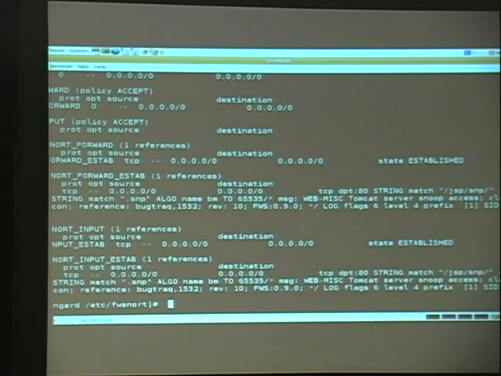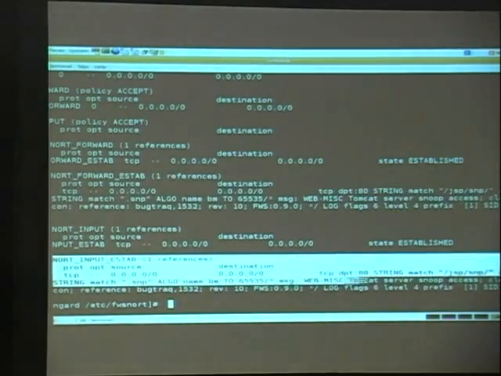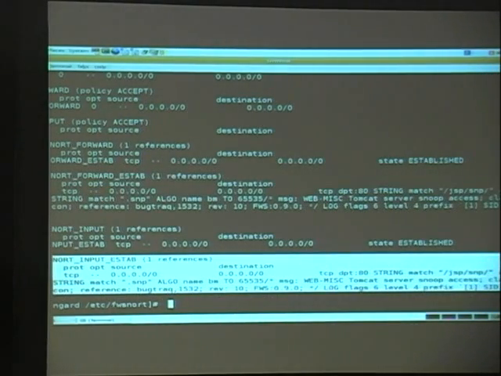So this is against the Tomcat server. And this is the result of an iptables list. You can see that the fwsnort forward estab chain as well as the fwsnort input estab chain contains this rule here.